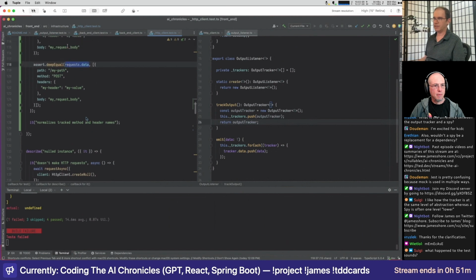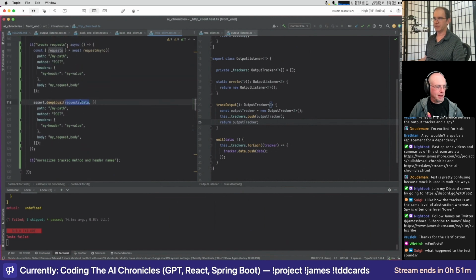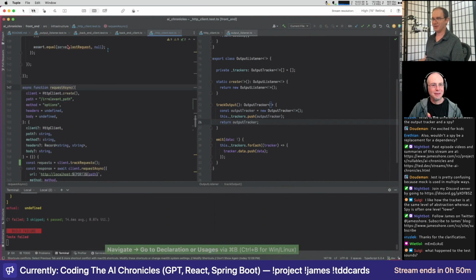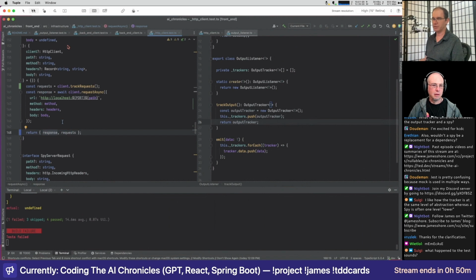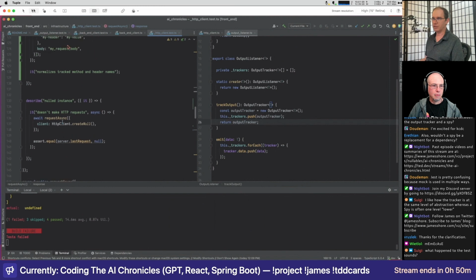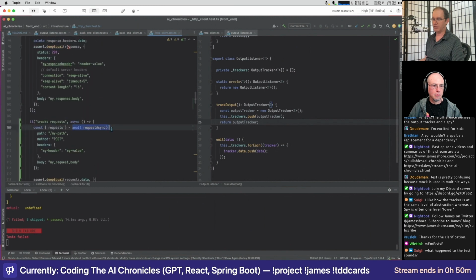So this is a bit of a tricky thing. Let me show what's going on here. Yeah. This is one of the things I really like about JavaScript, but it's weird. What we're doing here is we're saying return an object literal. Right. With the name response equal to the variable response, and the name request equal to the variable response. And then up here, we're saying get that object literal and destructure it. And the only part, which in destructuring means for every name that we list, turn that into a variable.